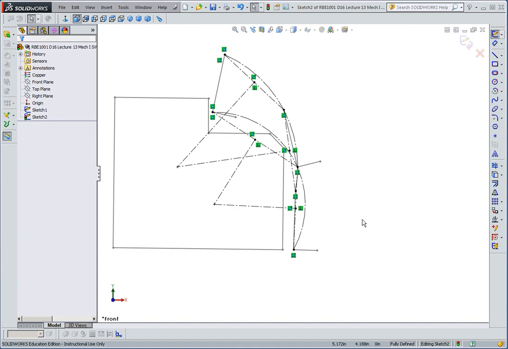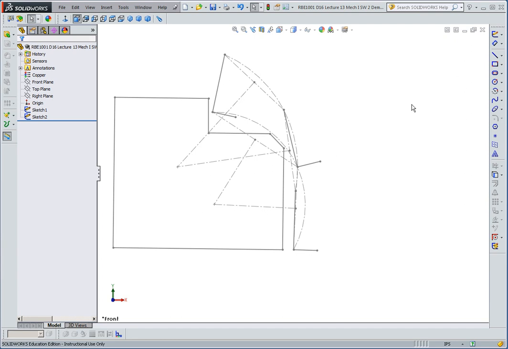So continuing from the first video, we've created the perpendicular bisectors and located where the pivot point should be for both the crank and the follower. So we're going to get out of this sketch now, and I'm going to do this in a series of sketches, so that if you want to turn off the visibility when it gets too busy, we can always turn some of the sketches off independently.